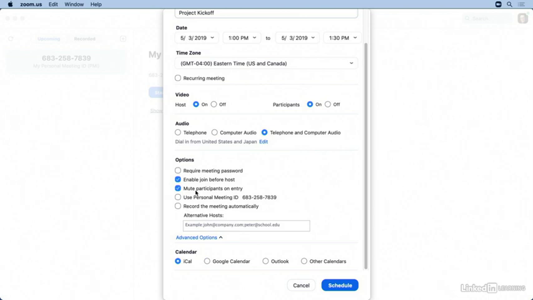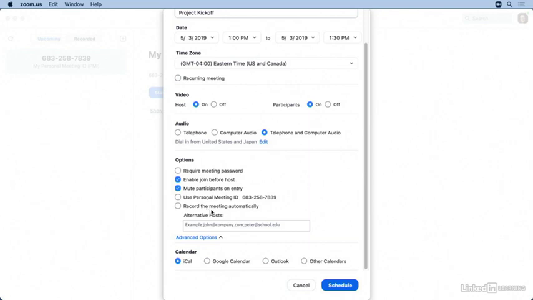Next is the option to use your personal meeting ID. This is the permanent meeting ID associated with your account. Now, the issue with using this is that since the ID never changes, anyone with the ID could enter that room at any time. So if you're having an entirely different meeting with different people a week later using your personal meeting ID, someone from a previous meeting in that same room could enter unless you have it password protected with a different password. In my opinion, it's better to let Zoom generate a new meeting ID for each meeting.